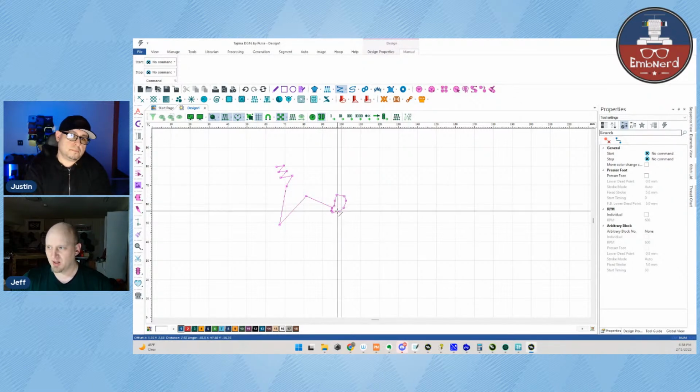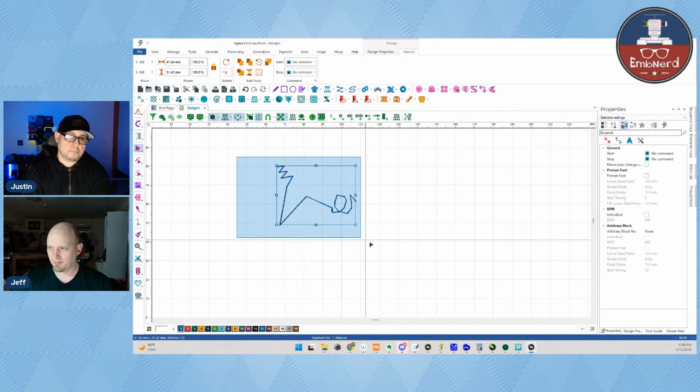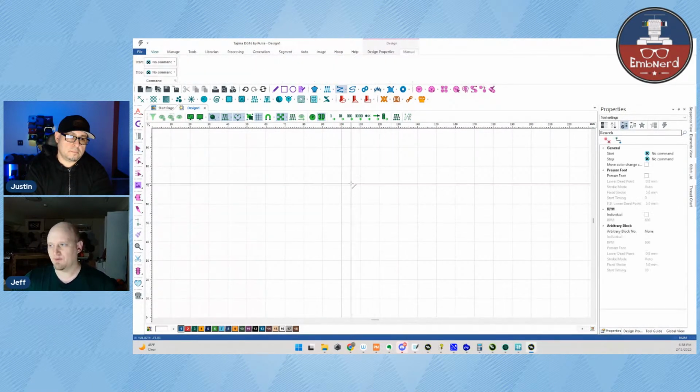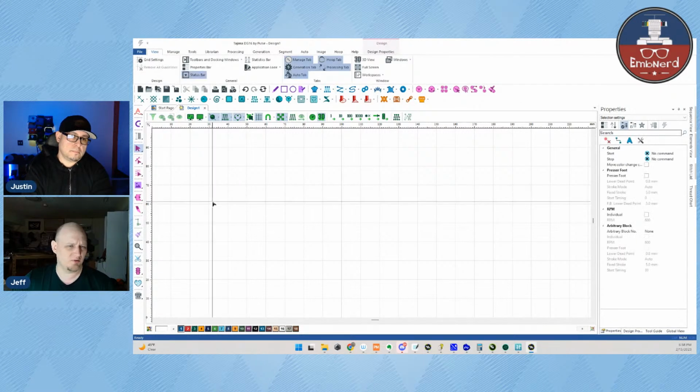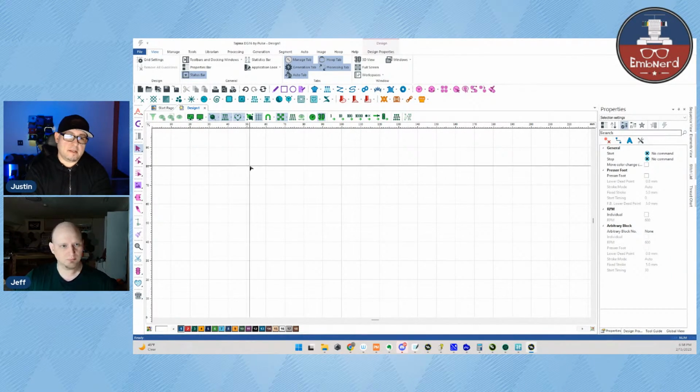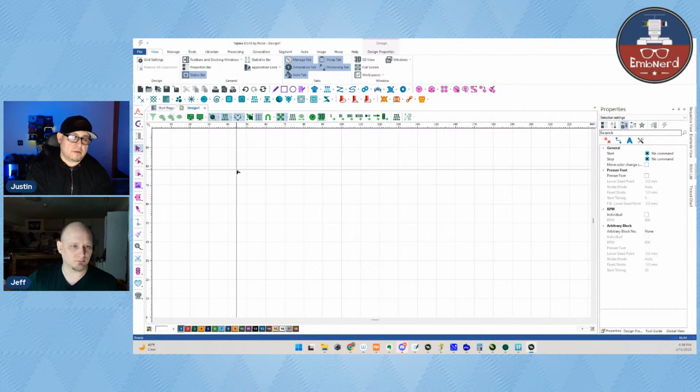There's no curves. There's no anything. It's just every click is a stitch, and so I'm manually placing them. And that's why it's called the manual tool. Keyboard shortcut for that is F5. So if I hit F5, now I'm in that mode again. And backspace, if you ever place a node that you don't want, and I think this is pretty universal across almost every software, you hit the backspace key. It takes it back one or one pair. Yeah, I've seen that in digitizing and even vector art programs.